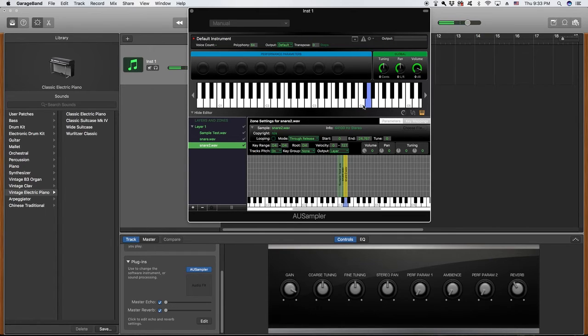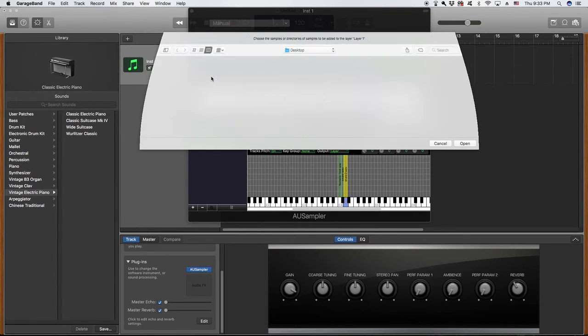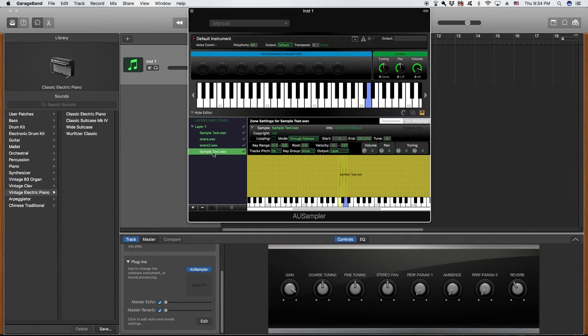Okay, now to have a little bit of fun here, let's click on our gear again, add samples. And let's bring our song back in here as another sample. And you can see it's covering everything. But we want it to go from, let's say, a range of C2 all the way up to B3. Okay, there you go. Now we want our root to probably be C3, right there in the middle.